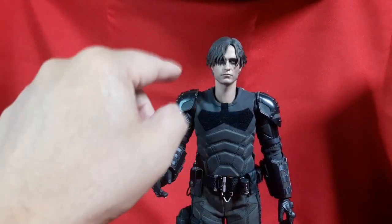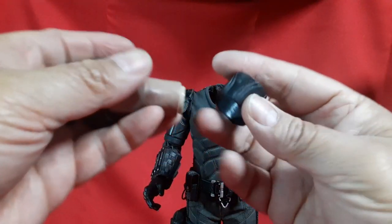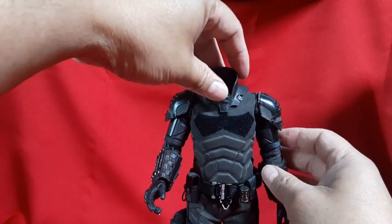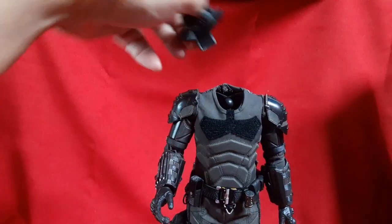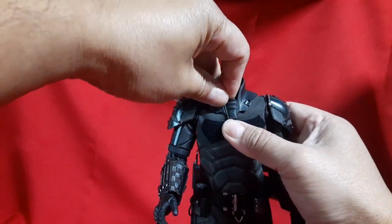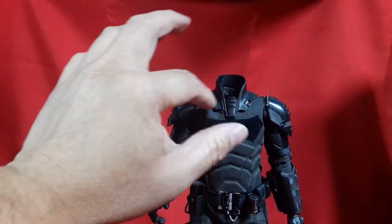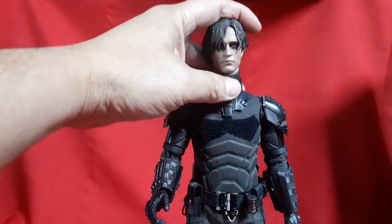So now that I know how much it goes in, I can go ahead and pull this. And because you are supposed to connect it with this on, and I believe with this on, and this is also connected using a Velcro system. Now, the problem with the Velcro system is the more you keep on pulling it, the bigger your problem is going to be later on, because it's just going to keep pulling all that stuff. And also, see how you need to line it up as much as you can. I think the issue is because of the fiber, the cloth, and all that stuff is creating enough of a space that it's pushing everything up. So I'm going to do this off camera.